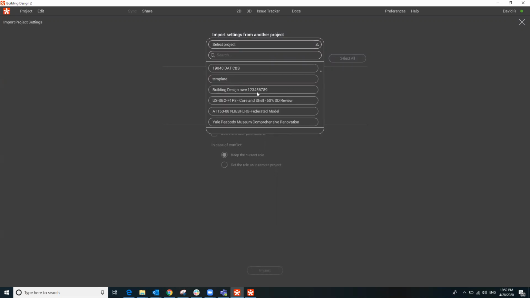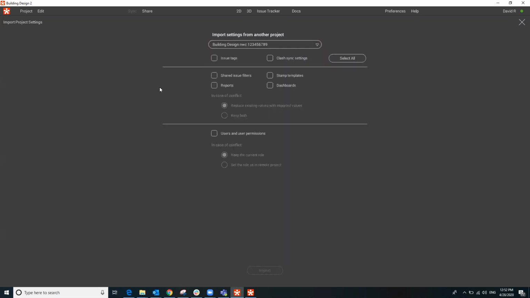Maybe one project worked really well and you want to import the settings from this project into this project, you can do so. And along with that, any number of these things up here. So if you have some issue tags or presets, stamp templates, reports and dashboards that worked really well on one project, and you want to bring those into another project, you can do so here.